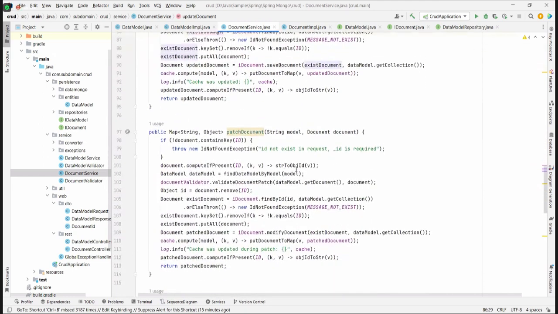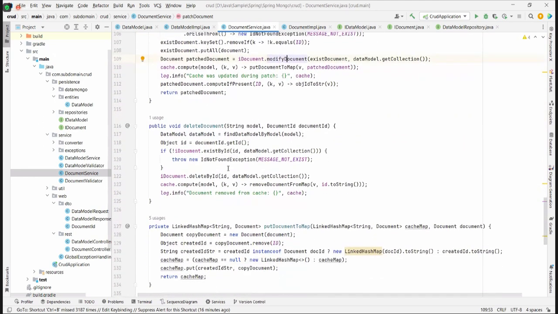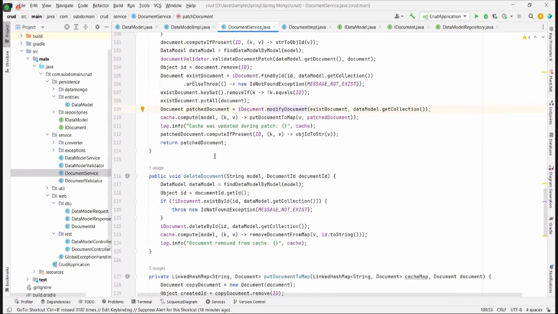The same thing for the patch: get the model, validate, get the existing one, update, modify the document, which will modify just some of the fields, not all of them, and return. Delete: we check that it exists by ID. If it does not exist, we throw an exception. Otherwise, we just delete it from the database. It's just simple logic.